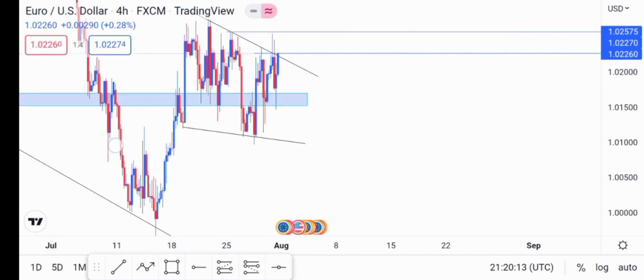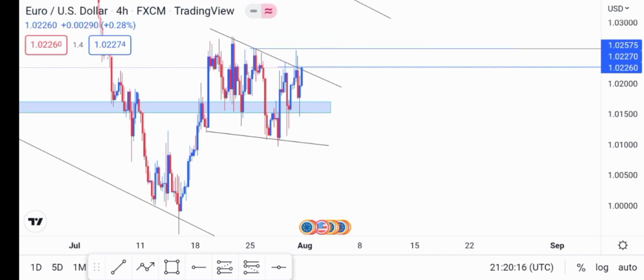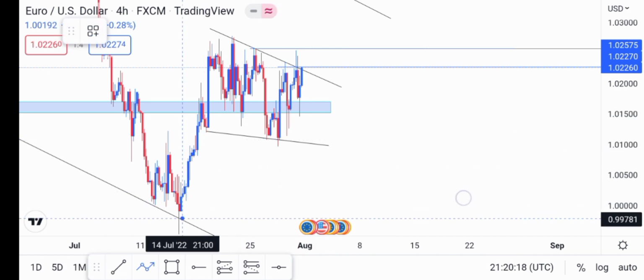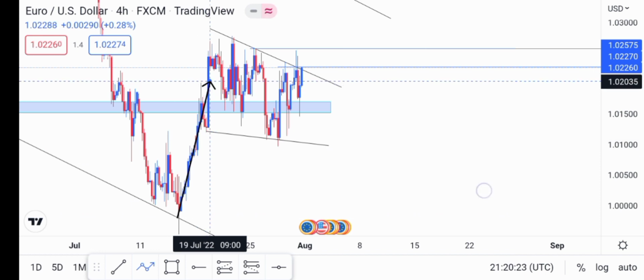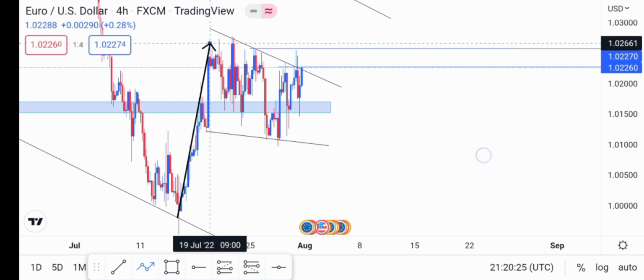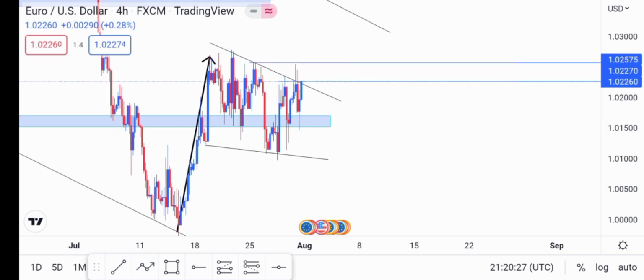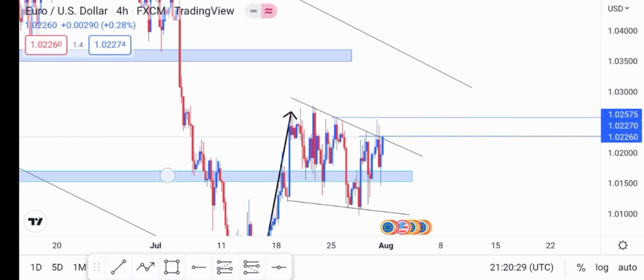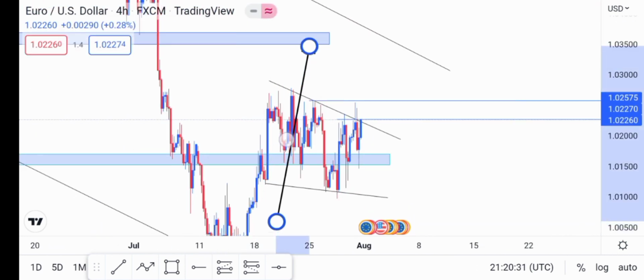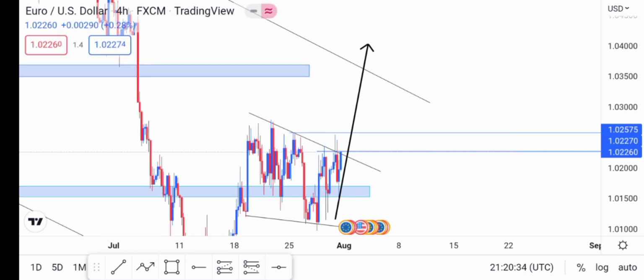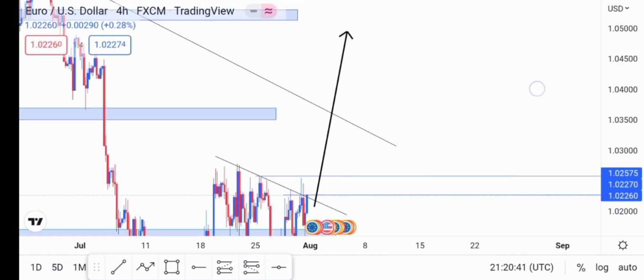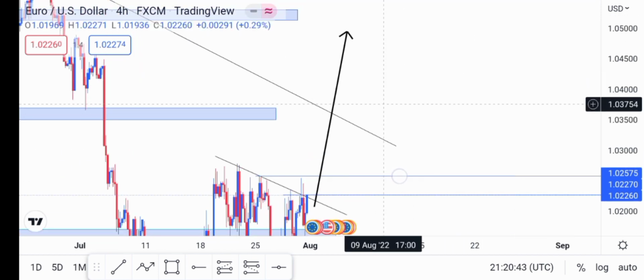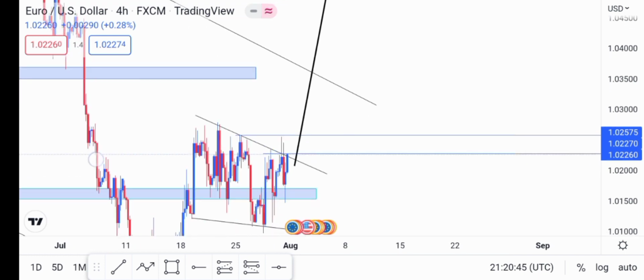So as you can see, let us measure our profits. I'm not going to start my arrow here. I'm going to start it right over here up until, okay, let me put it right over here. Okay, so this is how we're going to trade. Remember, guys, after the breakout, this is why I said we should anticipate a breakout on this level right over here. So this is how we're going to trade Euro USD.